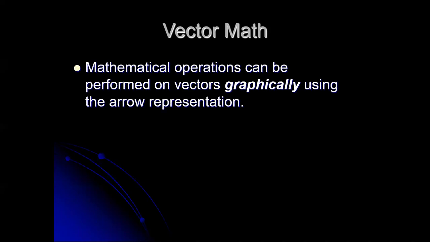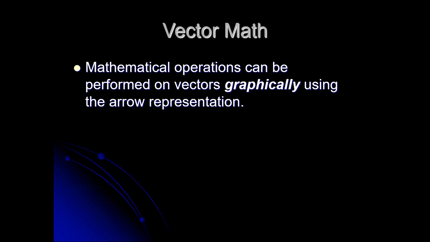So let's get into a little bit of vector math. First off, any questions on vectors so far? Nothing too scary, hopefully, so far. So let's do some math. There are basically 3 different operations we can do with vectors. The simplest one is multiplying a vector by a scalar. So that'll be the first one we'll take a look at.